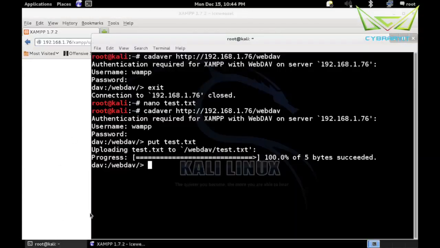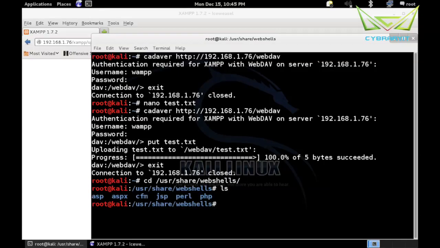So we have a few options here. If I go to the folder /usr/share/webshells, I have some built into Kali, some web shells that are pre-built. So we have Java, ASP, PHP, etc. So we want, again, PHP.